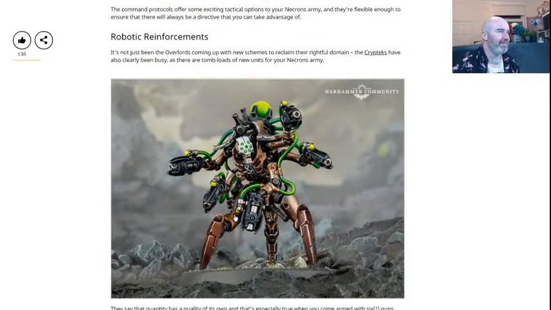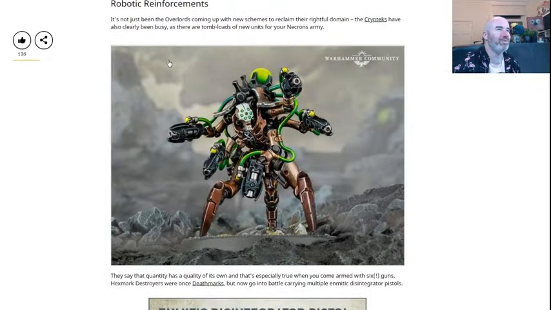Here's that gunslinger type unit. Robotic reinforcements. It has not just been the overlords coming up with new schemes to reclaim their rightful domain. Crypteks have also clearly been busy, as there are tomb loads of new units for your Necron army.